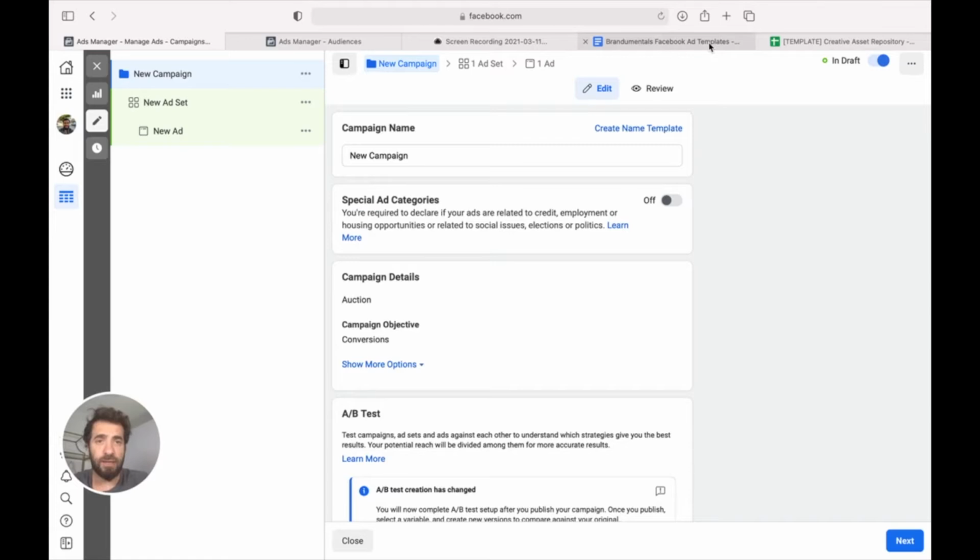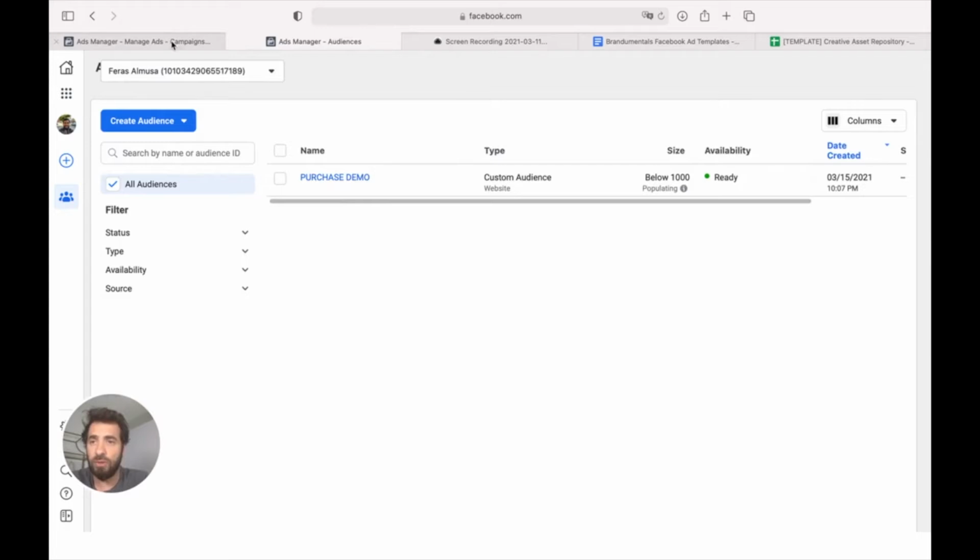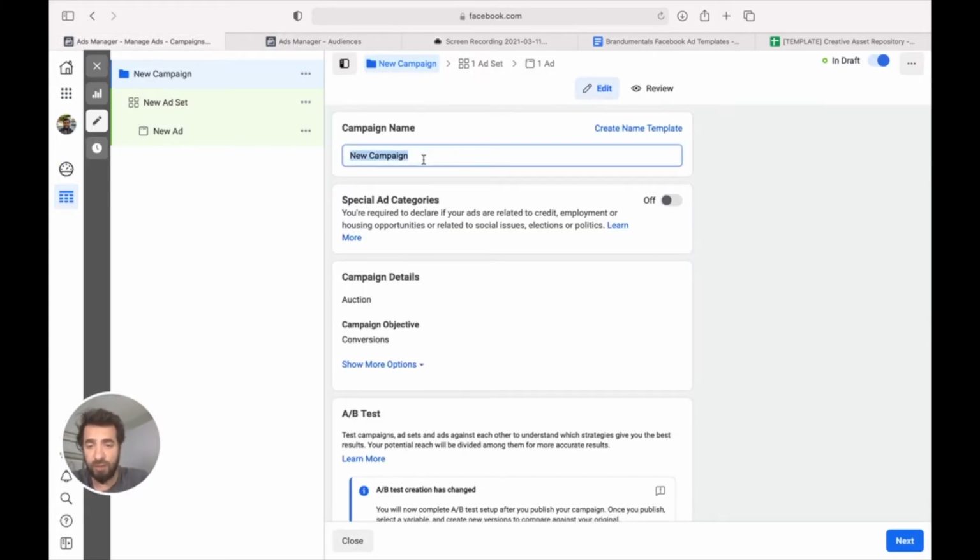Now for the campaign name, we have a template for you guys, so you don't even have to worry about it. Or you can, if you run your own ad campaigns and you have your own preferred way to do naming conventions, that's up to you. We like to just be organized when it comes to naming conventions. And it's very important to know your date and your launch name, so you're not mixing anything. In my example, I used doormat, so I'm going to keep it to that. And then, of course, the objective is conversion.